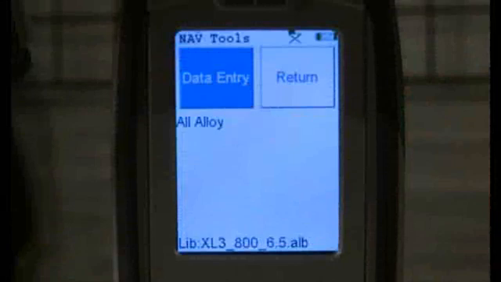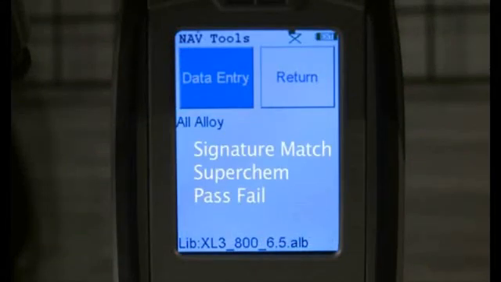If you do have unique needs that are not covered by this module, please refer to the user's guide or contact your local Thermo Scientific Niton Analyzers sales representative for assistance. We'll assume you just completed Module 2 and have verified that the instrument is functioning properly. Since the Niton XL3 always defaults to the last analytical mode used to take a measurement, all you need to do is select the test icon and proceed to measure samples. For measuring in the more specialized alloy modes, such as signature match, superchem, or pass-fail modes, please refer to your user's guide or contact your local sales representative.